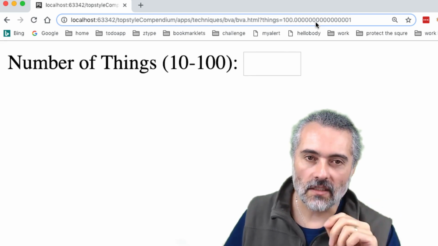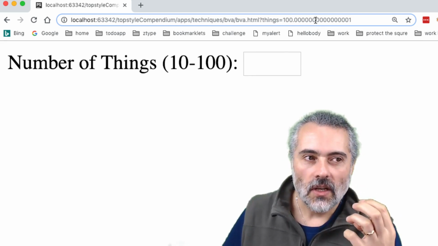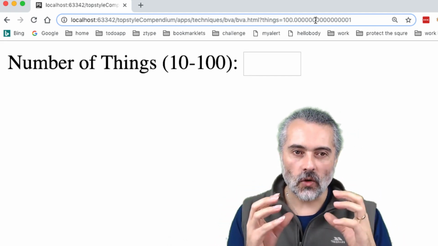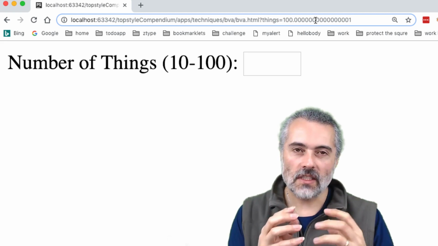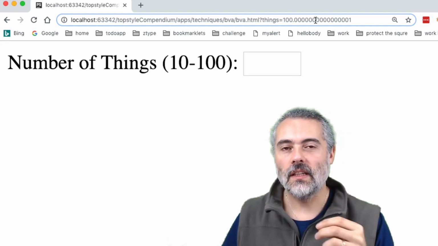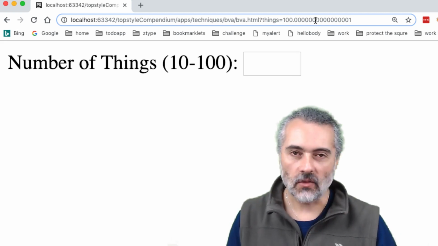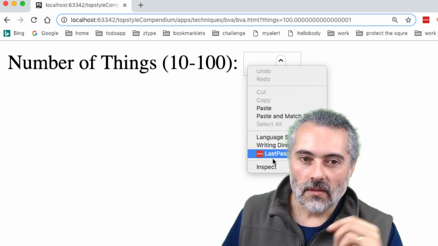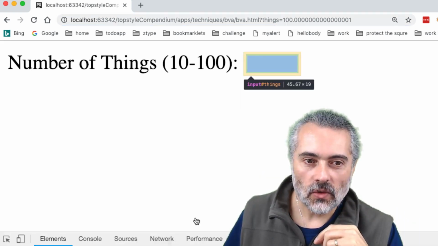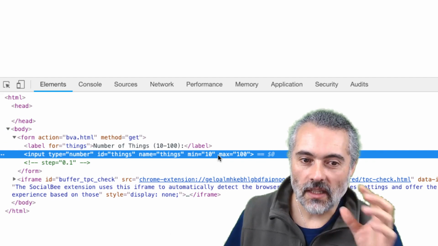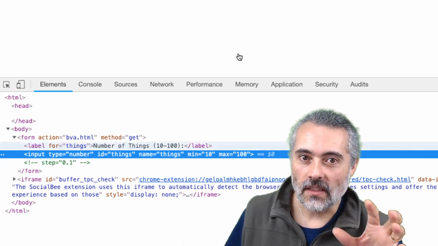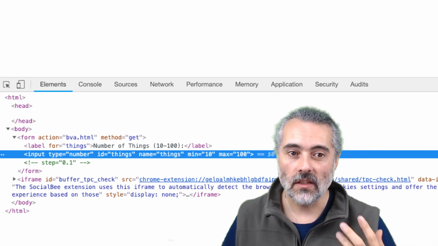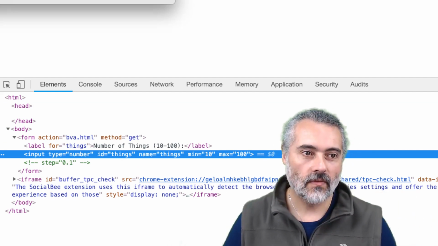And I guess the point here is we have to be very careful with boundary value analysis, because sometimes it causes us to focus in on the inputs without concern for the implementation. Boundary value analysis is taught as a black box technique. I don't like the notion of black box, white box. It's very easy to see what the white box is here. If I just look at the code, I can see that we're using the built-in HTML validation. So what we've actually got there is a bug in Chrome. It'd be interesting to see whether we have the same thing in Firefox.